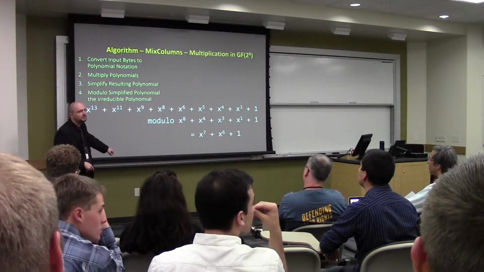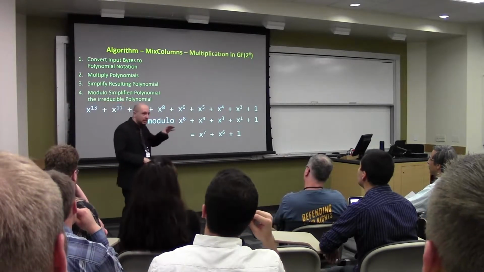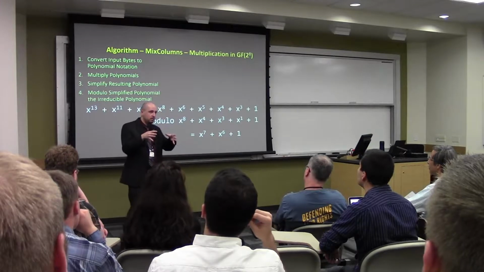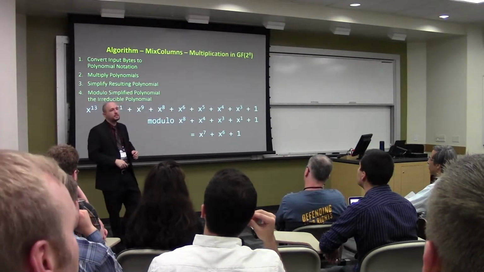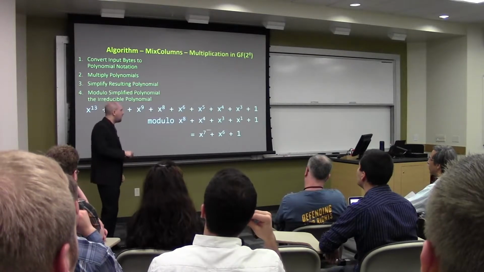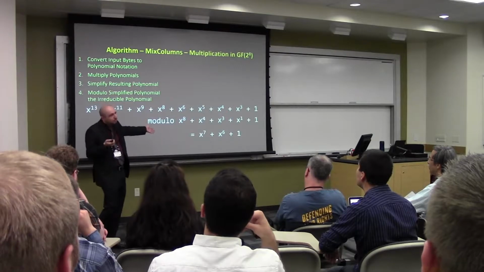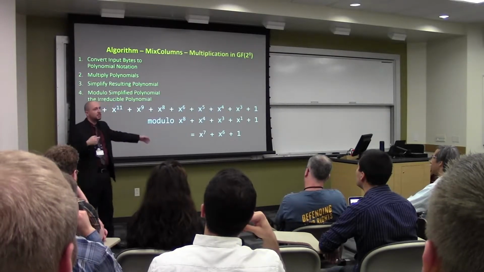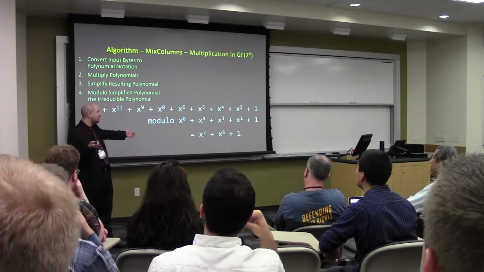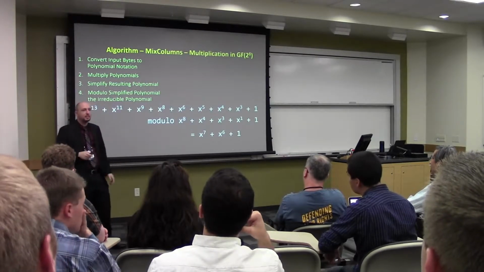Weren't we modding out by x to the 4th plus 1, or how do we select it? Because we've redefined in this operation. You selected a different modulus to work in. Correct. And you checked that that's irreducible? I personally did not check, but this is what's used by AES, so I'm assuming it's irreducible. That's a huge assumption, I will concede, but I feel fairly safe in that assumption.